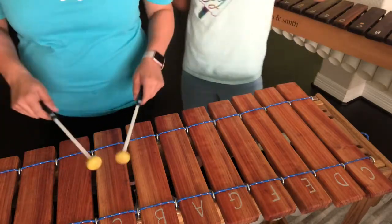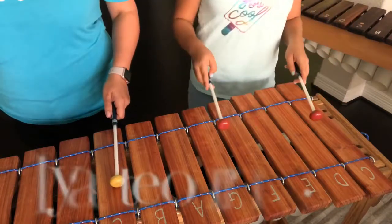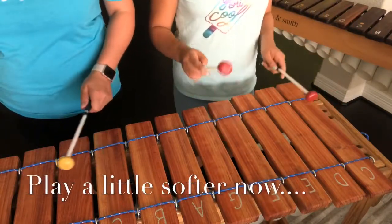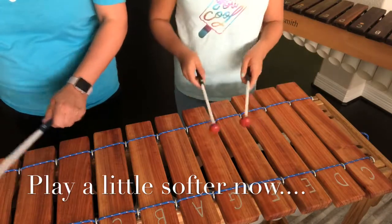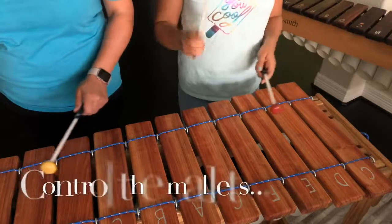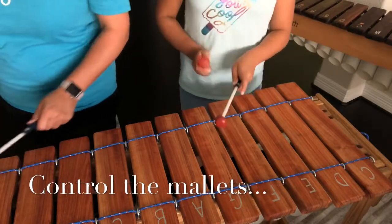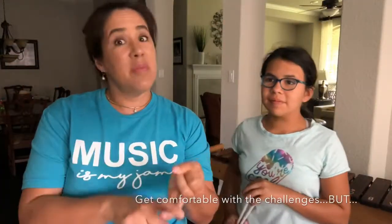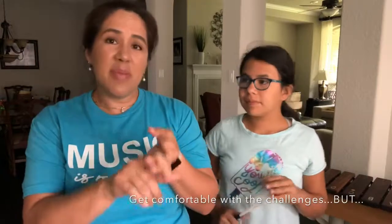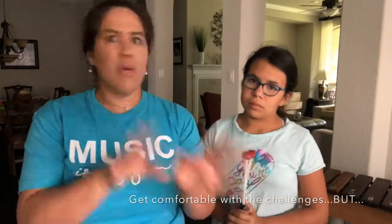All right, so then you can try it. Let's try it lightly. Let's play it softly. Yeah, so here we go. Ready, set, here we go. Do it again. Your strong hand, get comfortable with it. Play it with your weak hand and then play it with alternating hands and try playing it softer. Go ahead and play it loud. Do not play it fast.